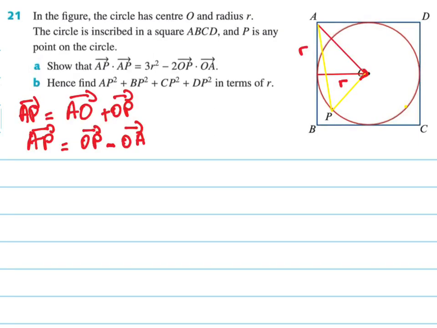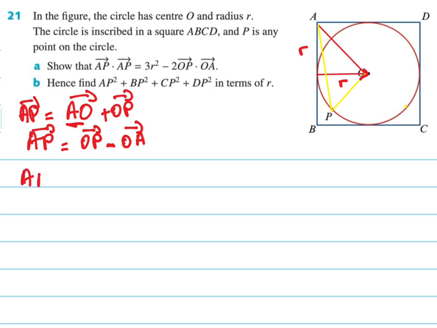So this tricky one, let's have a look at it. The first observation, I've put in a couple of lines here, R and symbols, R for radius, and the yellow lines we are going to need. So the first thing I would say is that AP can be expressed as a vector, and when it is, it's equal to AO plus OP. Now we're going to find it more useful to think of that as AP equaling OP minus, we're going to reverse this vector here and call it OA. So we can do that, that's fine.